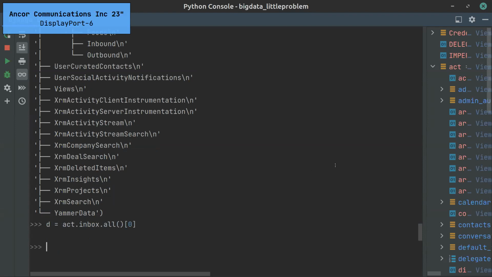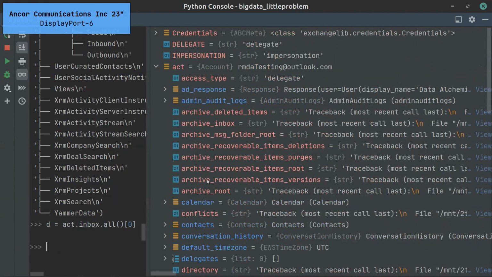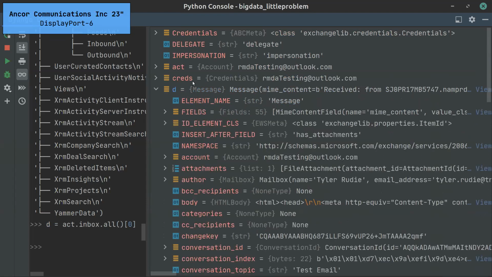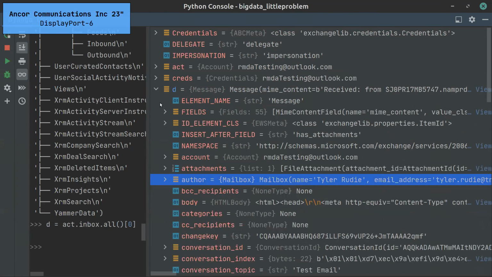We now have an email, and this email, I would think, is for me, for my normal account. And here's the details we have.